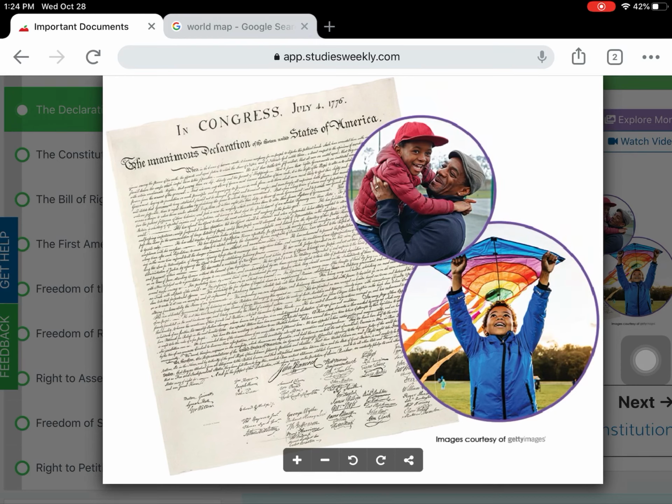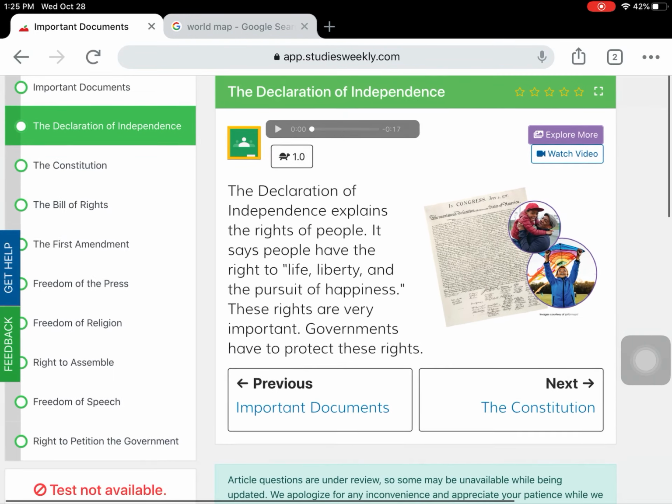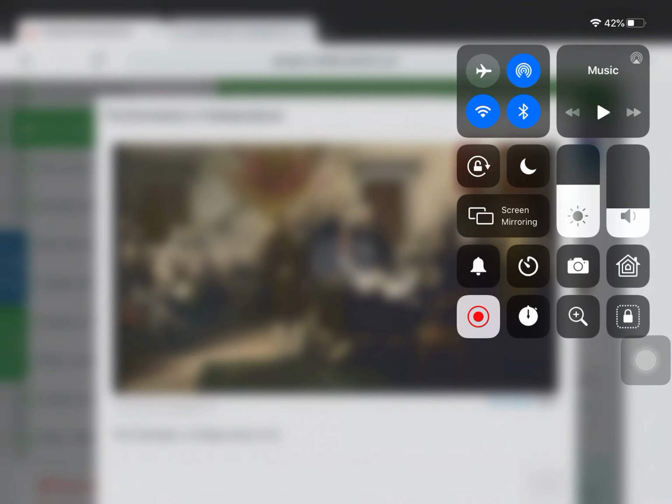So with our Declaration of Independence, we had not won the war yet. We finally were saying we do not want to be a part of the British king, and we started the American Revolution there and decided to go to war to gain our independence from the British king. We're going to watch a short video. I'm going to play it right here with a little more history on the Declaration of Independence.